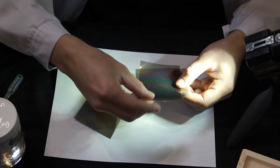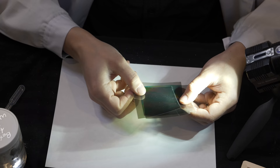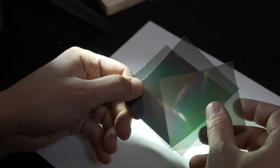So here we have some polarizing film — a sheet of it that I've cut down into some smaller pieces. When you put polarizers in opposition to each other they will become very dark; it's what we were experimenting with in this entire video. However, what happens when you put a third piece on a 45 degree angle to the other two? Things actually get brighter instead of getting darker or staying as dark as they were before. Why is this happening? Tell us in the comments.